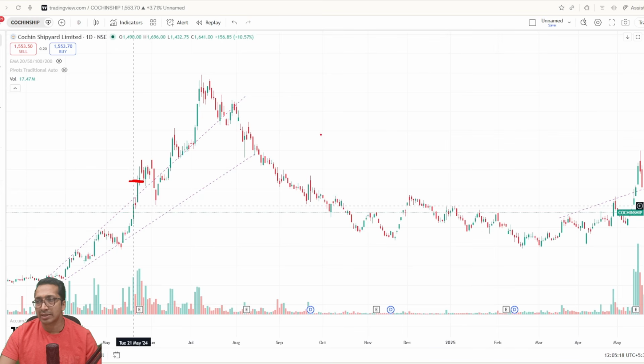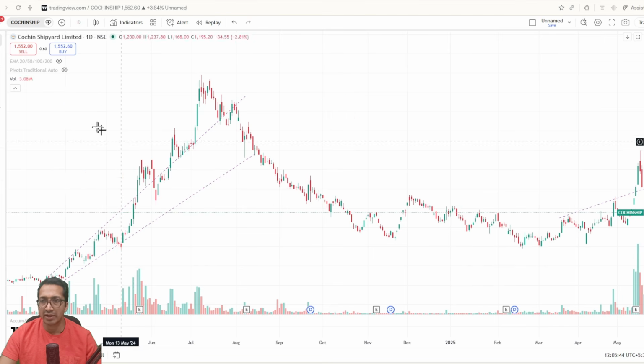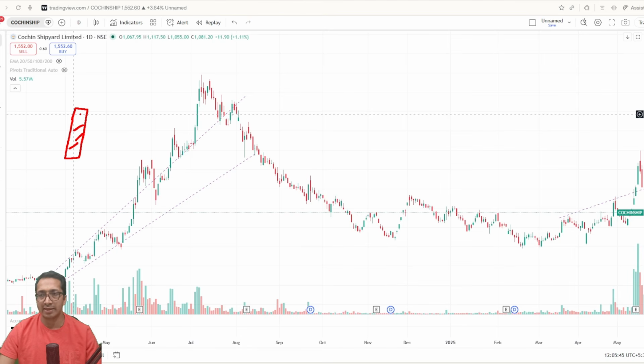And suppose there was a candle which was having a bigger wick. So we explained what is a wick. This is a wick. So suppose this was a candle where it was like this. Then we would have mentioned that the market tried to go up but then tried to go down. So this would have created a confusion. But when we have a big candle during breakout, that confirms that the direction is fine and the direction is with momentum. So that supports our thesis and we can draw our confidence to get into the trade.